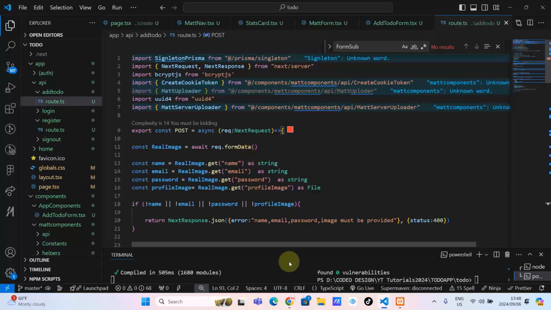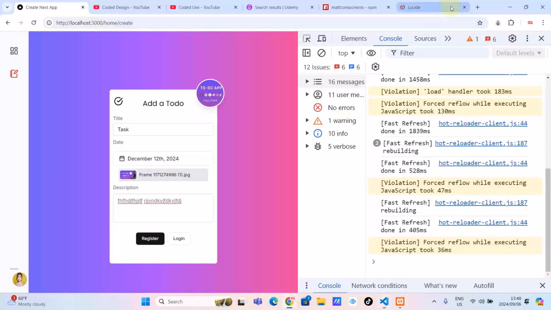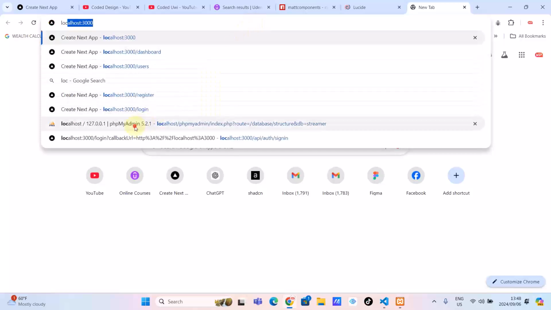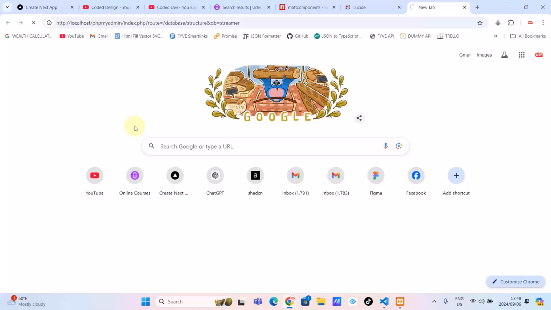But before that, guys, our database doesn't have a table. Let me just show you. It doesn't have a to do's table, and that reminds me that there is a relationship between the user and a to do.